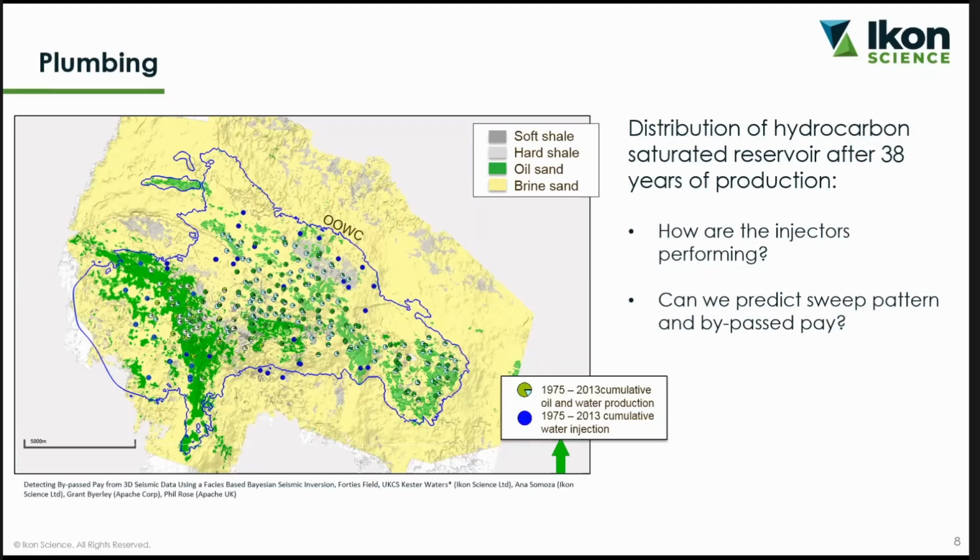Another example in terms of plumbing, as it were: if we could estimate where the hydrocarbon versus brine saturated sands are, we can start to say something about, for example, looking at facies, of course, with a long production history and lots of injectors in there, we could start to track where the waterfront is and say something about perhaps how those injectors are performing, and then update our plan as to where we might site infill wells. So again, at a very high level, you can see some very useful information coming out of the work of extracting that information from seismic data.